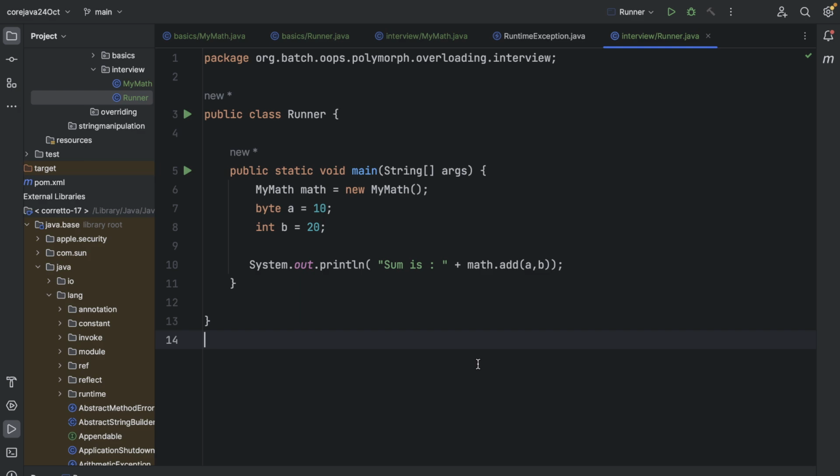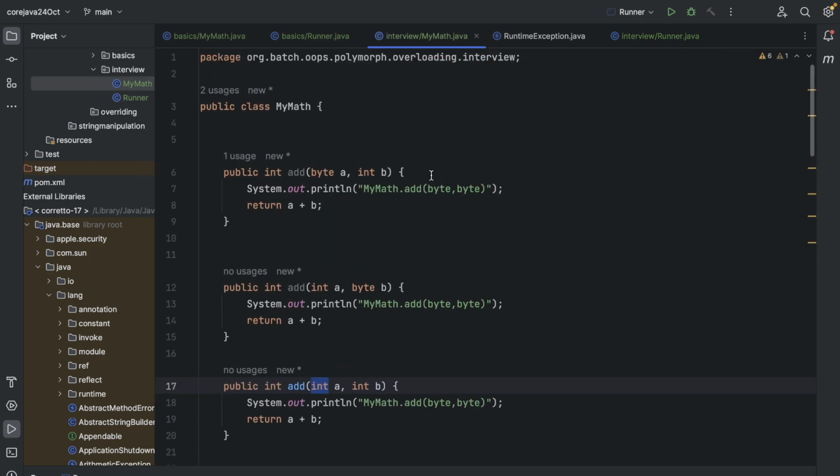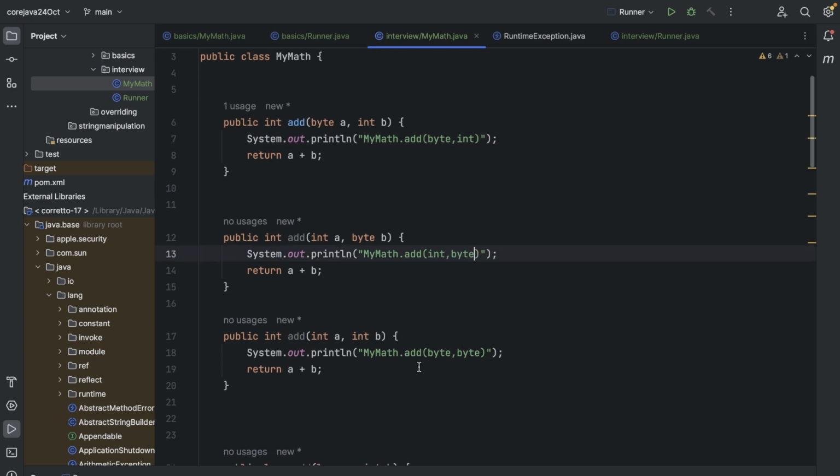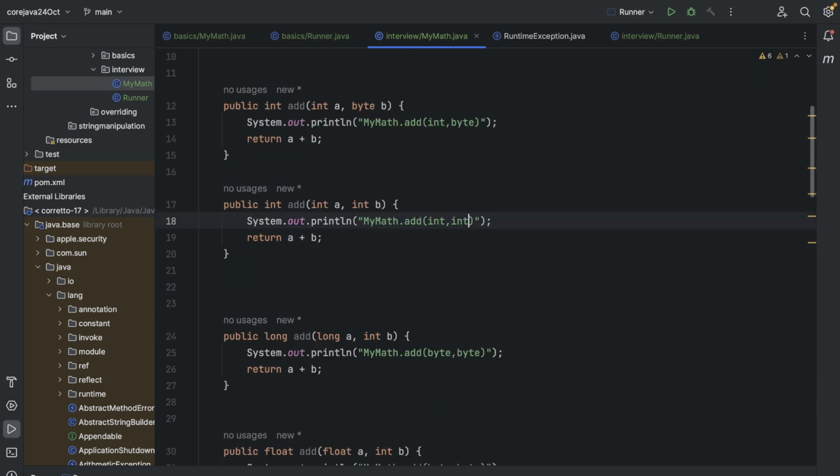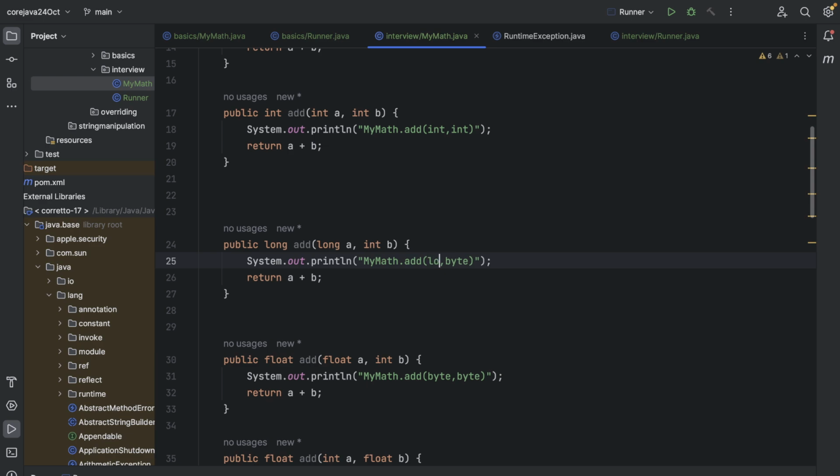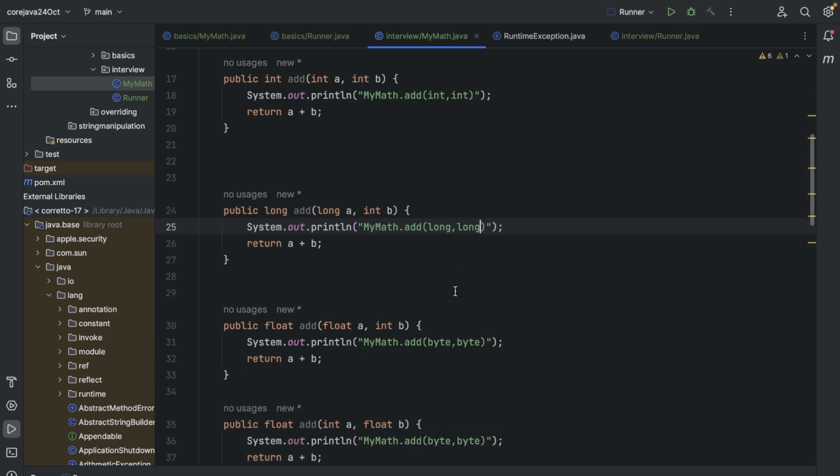Byte int. Okay, byte int, byte, right? Okay, it would be int, and it will be long, and this will be float.